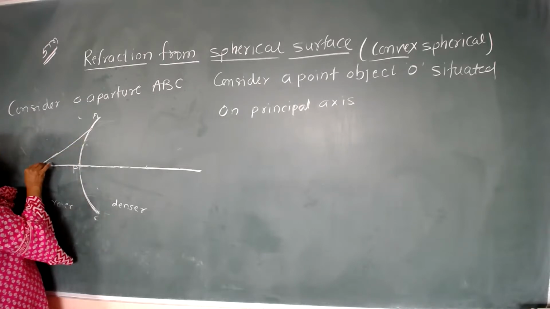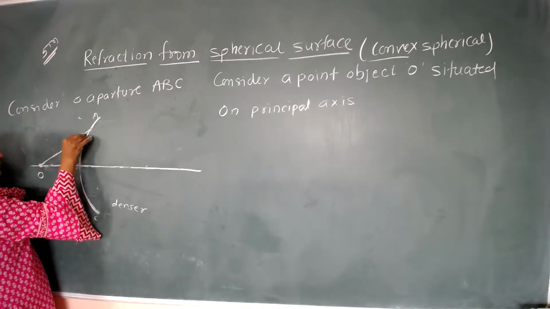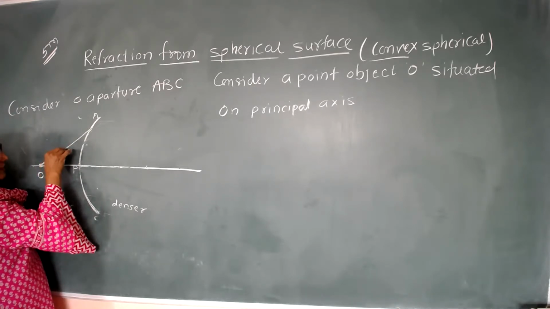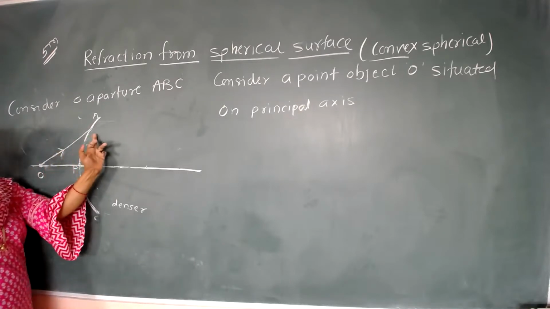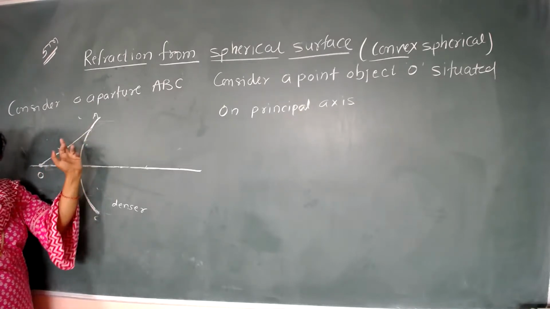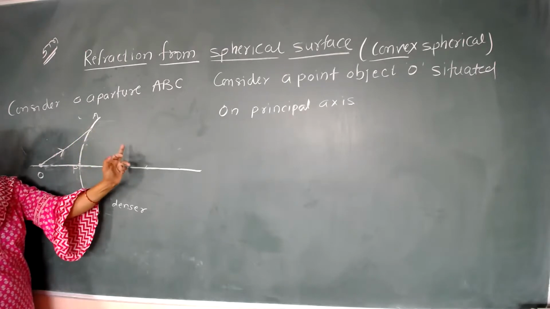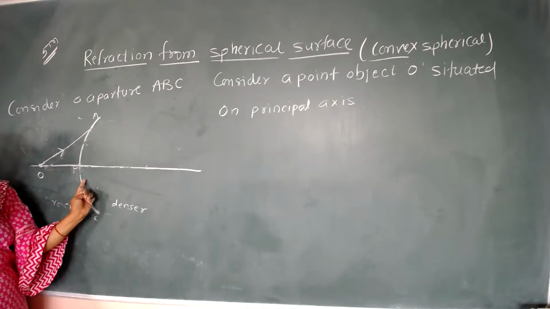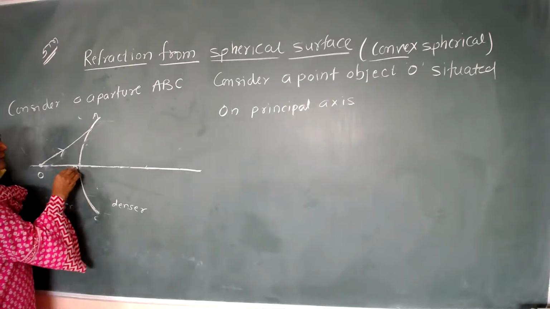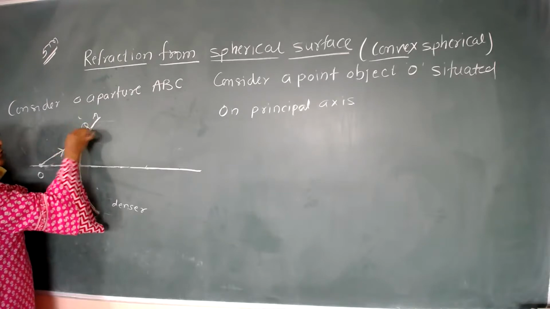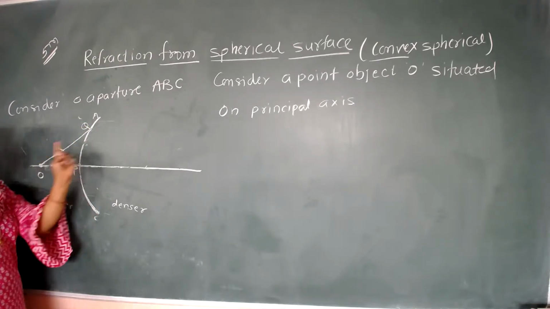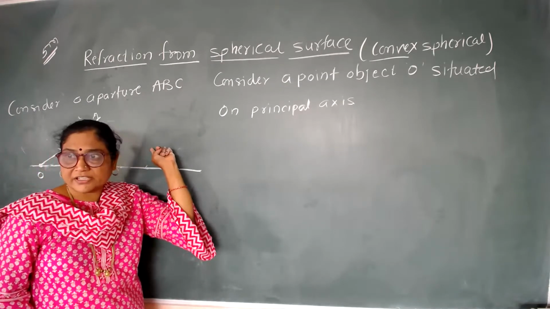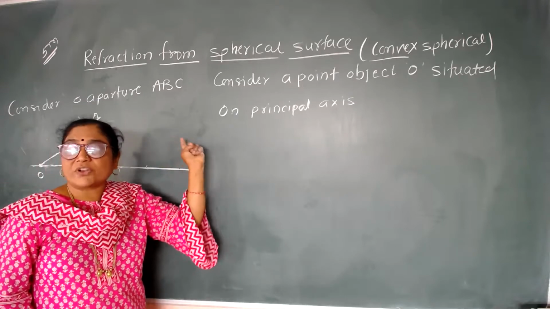Look here, give the arrow mark compulsorily in the ray diagram. If arrow marks are not given, you will not get marks. This arrowhead shows the direction of the ray of light which is propagated, that is, it shows from where to where the ray is going. So give this ray a name. Suppose OQ. The OQ ray is the incident ray, so OQ ray is known as an incident ray.